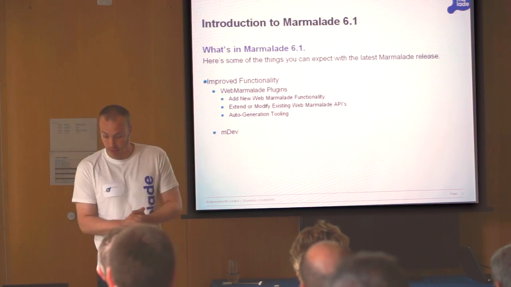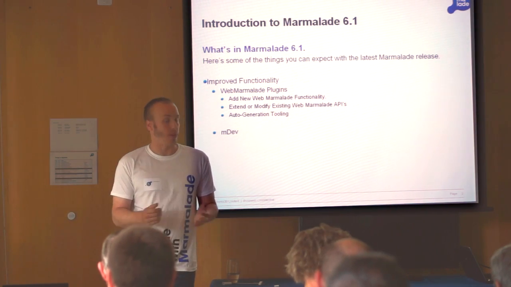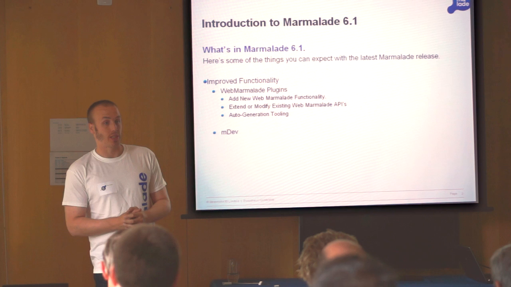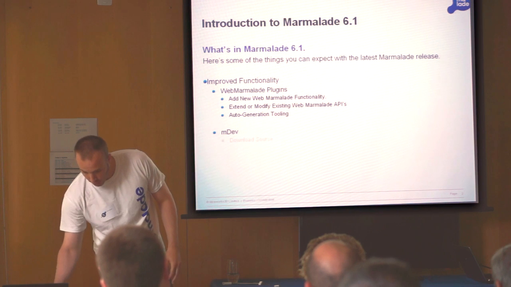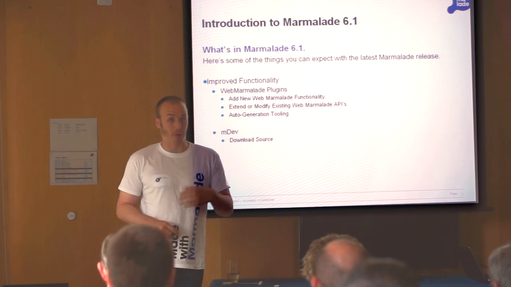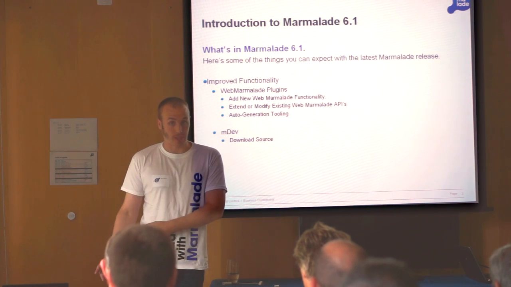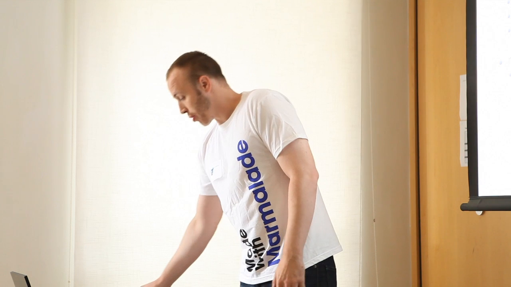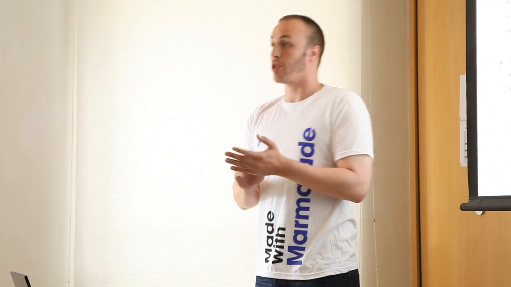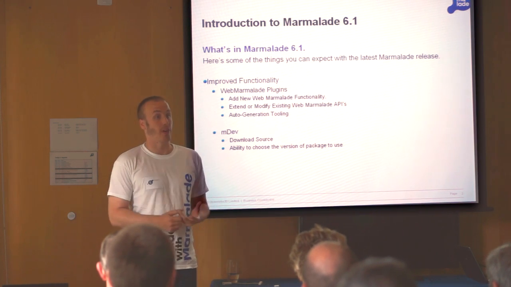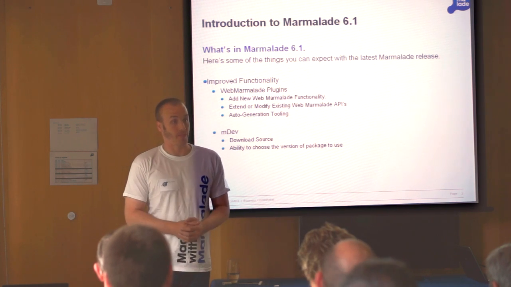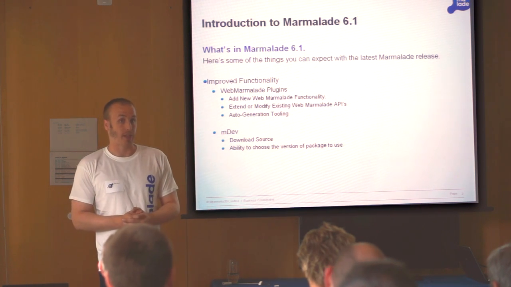We've also done some improvements to our MDev system. If you're not aware of MDev, it's used to manage third-party packages, libraries and EDK extensions that you download from the web and use in your projects. What we're now allowing is, when you download the package, you download the source as well, so you can modify it. Say you don't like how something's done in the extension, you can change that and basically do what you want with the source. There's also the ability to choose the version you want. Previously, if you used your own version of a library, it could sometimes cause conflicts, because with the Web Marmalade version you'd constantly be fetching the old one. We've made that a lot easier now, so you can specify what version of a package you want to use in the system.